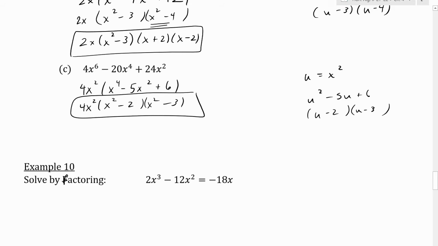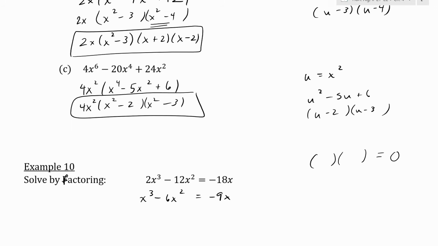But if you're going to solve by factoring, remember, factoring is when you turn a problem into a multiplying problem. It does not do you any good to have it set equal to any number other than 0. So the first thing I'm going to do is divide both sides by 2. Because why wouldn't I? That makes my numbers easier.